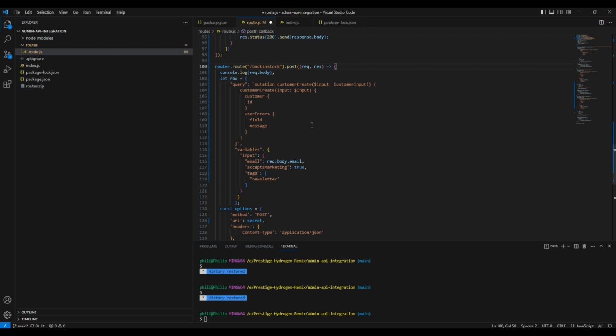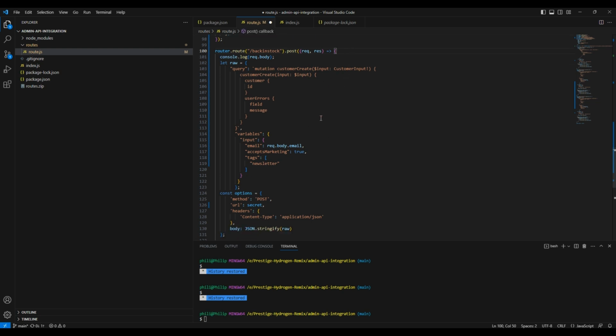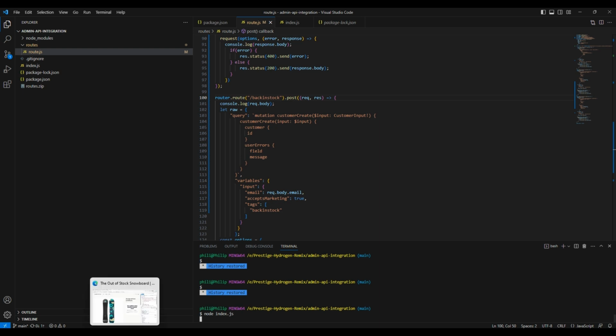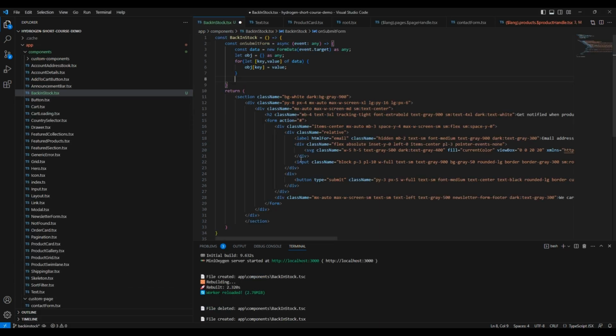So what we're going to do here is the same mutation, and then we're going to change this tag as back in stock. Save. And then that's it. So we're going to run this. We are in a node, so we're going to say index run and go back here.